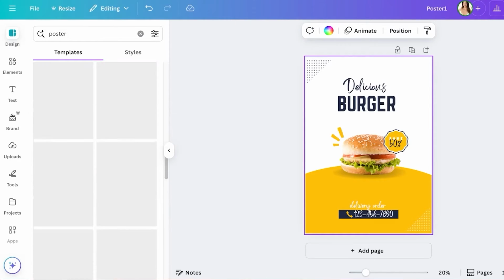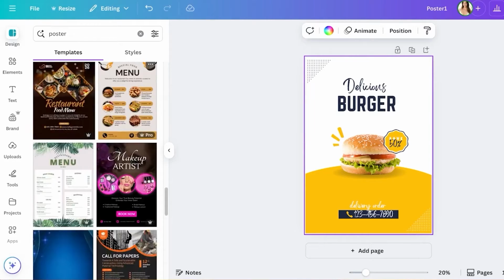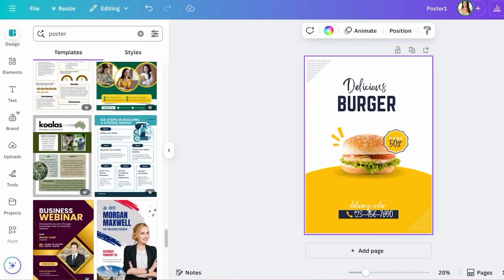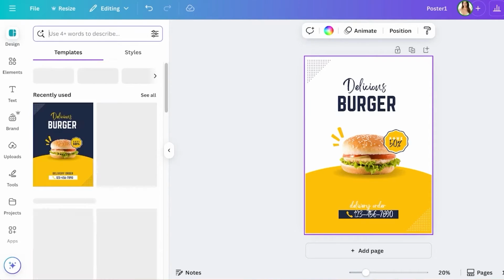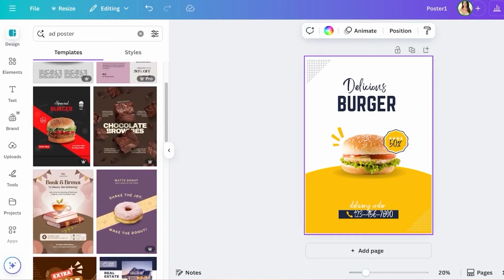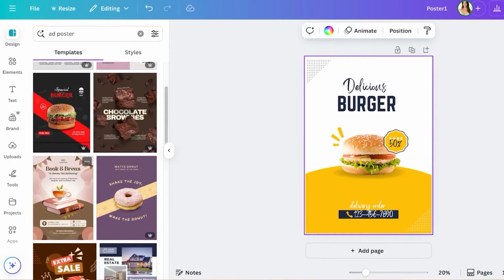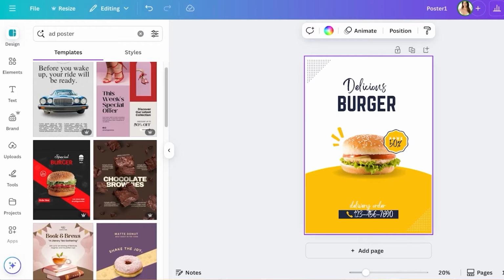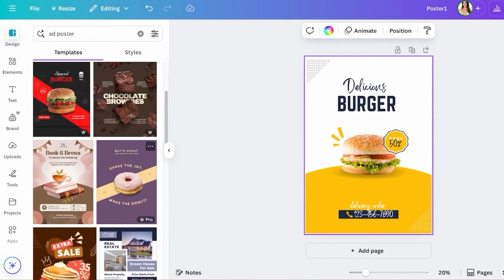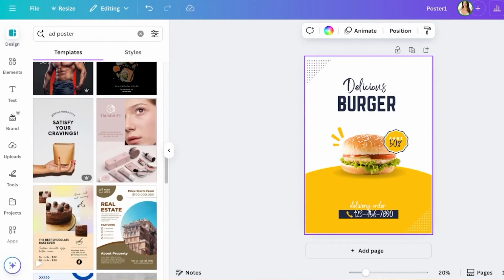So you really have all the different types that you might need, whether it's just informative, whether it's a menu, whether it's a school poster, or a business advertising poster. You can find something of your liking. I'm going to search for ad poster, and I'm just going to look for all of these different styles. I want something to be printable and to be advertised throughout like a college campus or something. So I do want it to be pretty focused on one particular thing. And I'm just going to scroll down to take a look at all the different options that I do have.